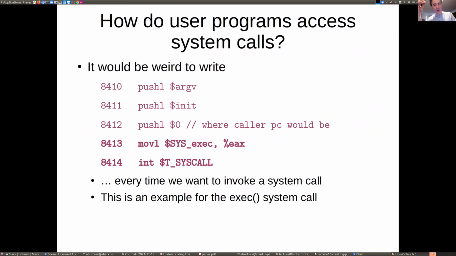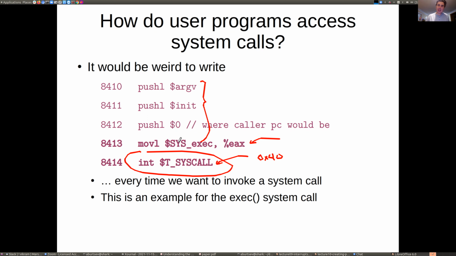So where we stopped last time was the question of how users actually invoke interrupts. After all, it would be weird to write pieces of assembly in your code saying int, the syscall vector, which is 0x40, and then push some interrupt number on a stack, and then push some arguments. Naturally, you're familiar with compiler intrinsics, so this is kind of the same idea, just that it's not a compiler intrinsic, but we generate a function. Sysexec is probably not the best example, because the function arguments are slightly convoluted.